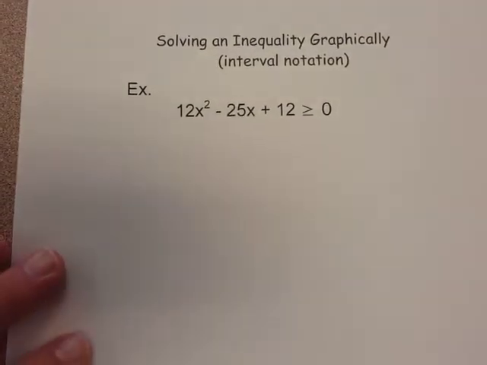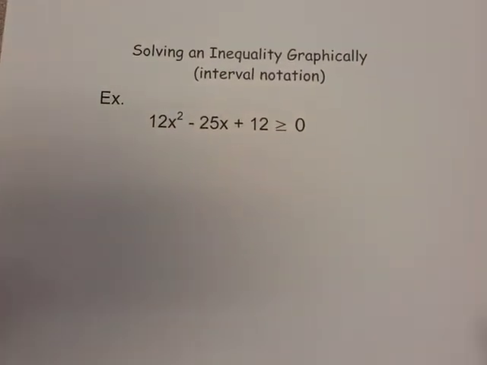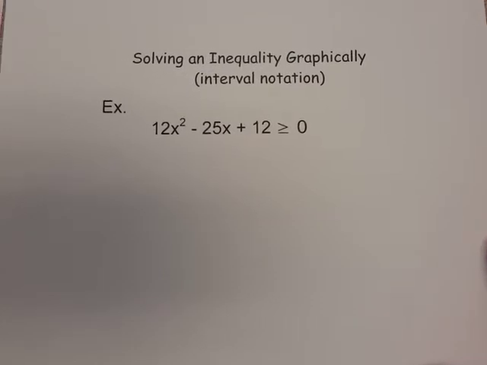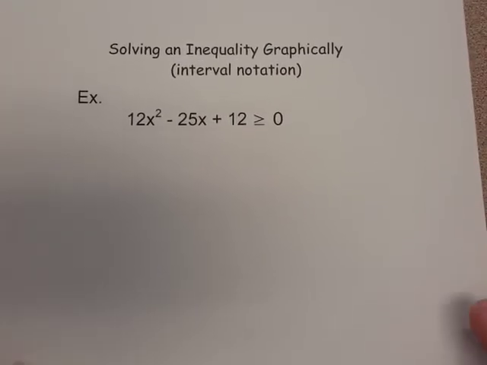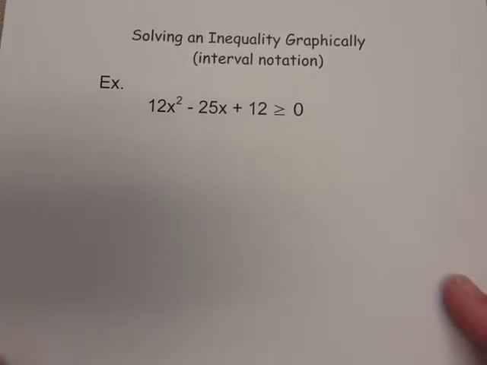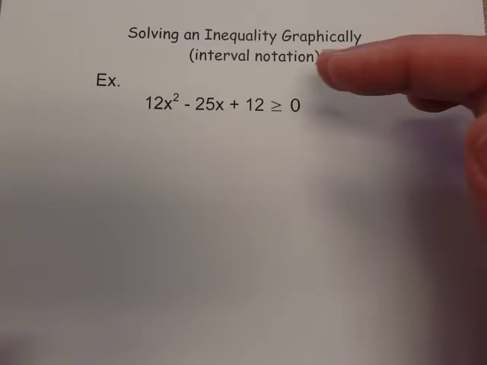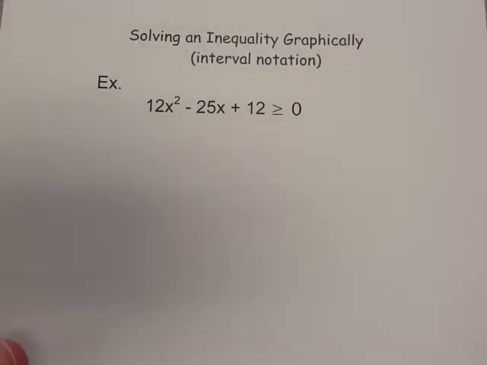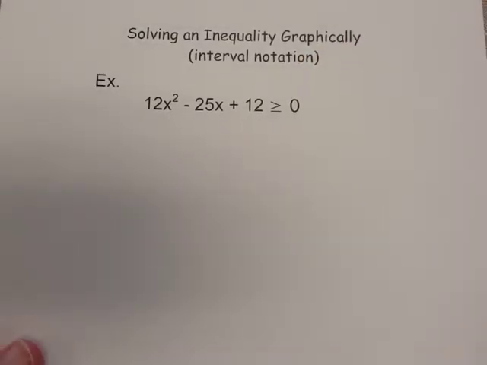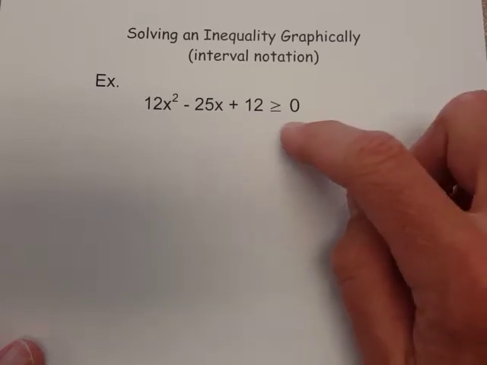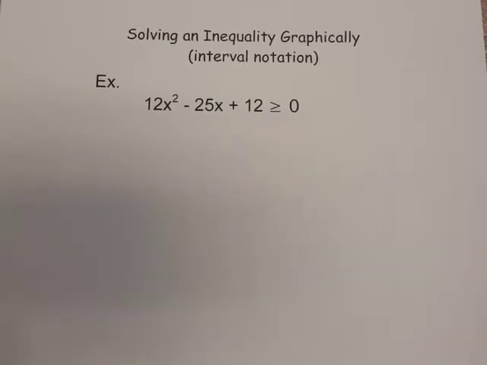For this next example, we're going to solve an inequality graphically this time. It's going to have some similar elements to the last one, but overall we're going to cut out some of the process by using our graphing calculator. So you'll notice the inequality that I want to solve here: 12x squared minus 25x plus 12 is greater than or equal to 0. So I want to solve this one.